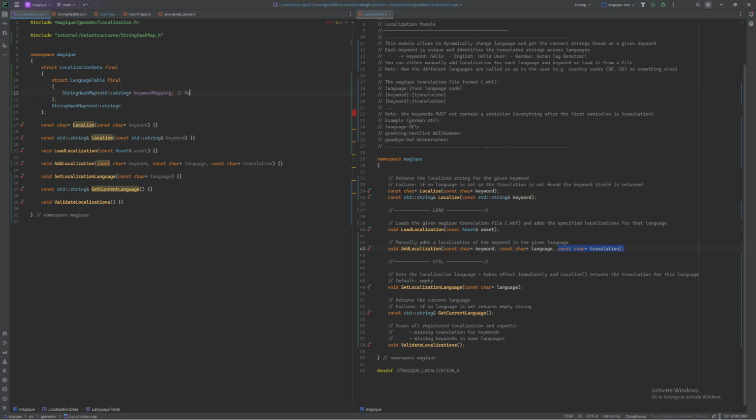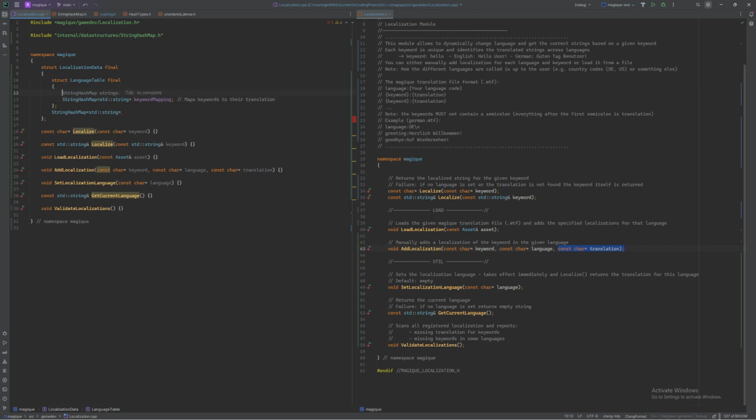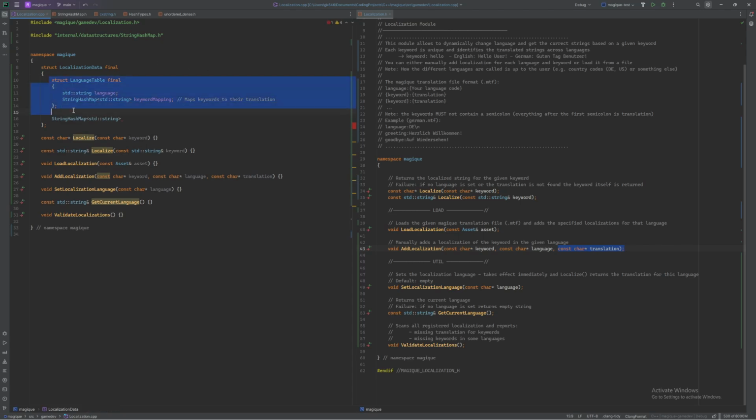So this maps keywords to the translation. So this would then be a single translation file. It has the language, and it has the mapping between keywords and the translation.